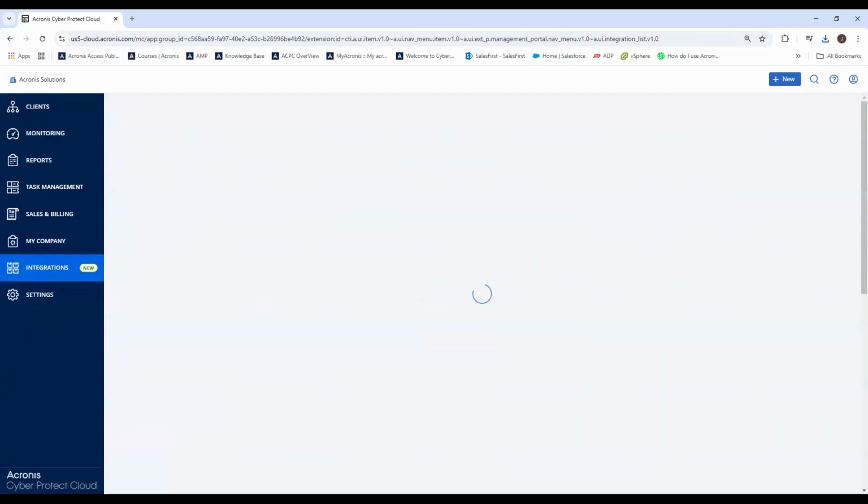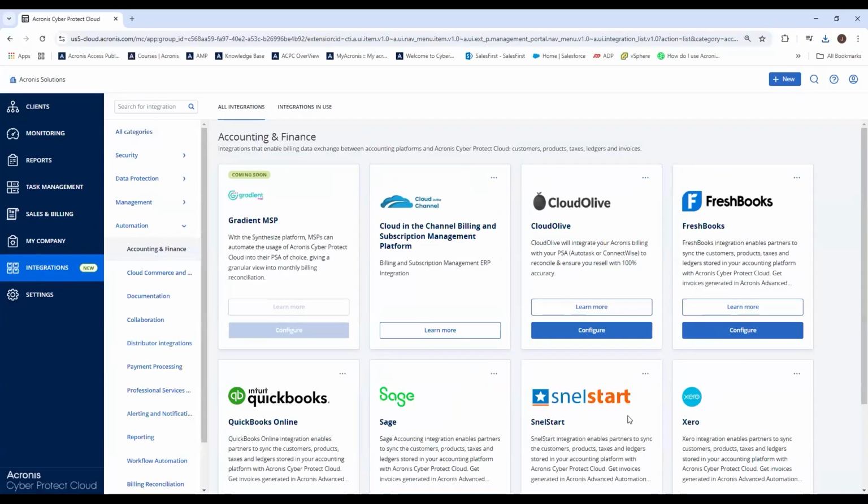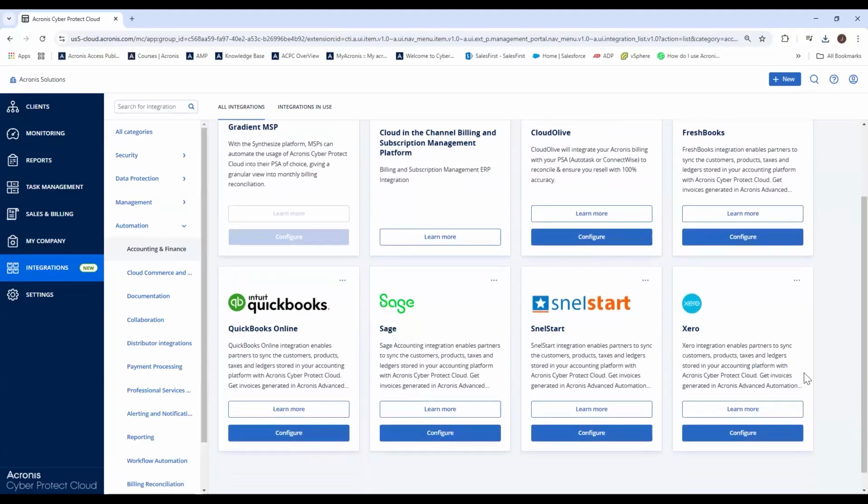So let's go ahead and review the integrations that we have at present, because this does cover the major players when it comes to finance and billing that are being used in the market. So FreshBooks, QuickBooks, Sage, and others. So any of those that you may be using, we are able to, again, take that invoice, automatically push it over via the configuration through the integration, and then send out the invoice from there as well. So if we did not want to send it from the Acronis console, we could certainly have those integrated pieces help us in that way.